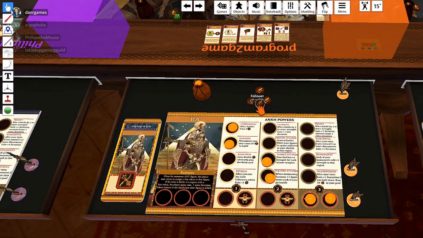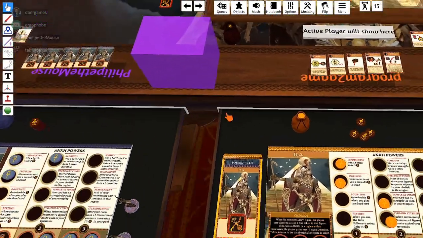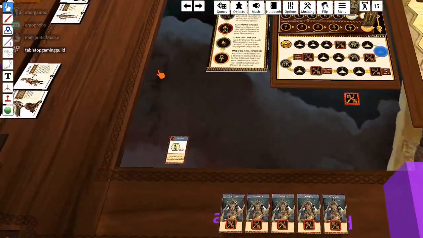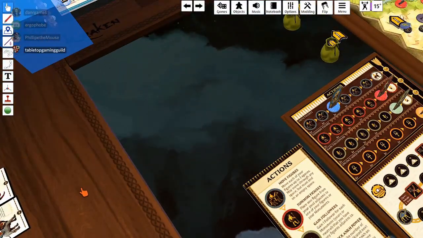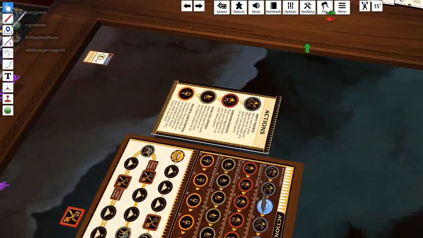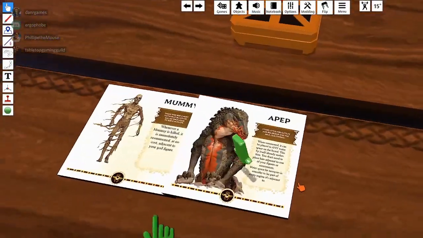Did you toss away 2 followers or just the 1? 2. He did one. Went in the bag and one didn't. Oh, okay. All right. There it goes. So I should have 4 followers left, which I do. And now I get to pick a... These 2. Yeah. So what do I like?